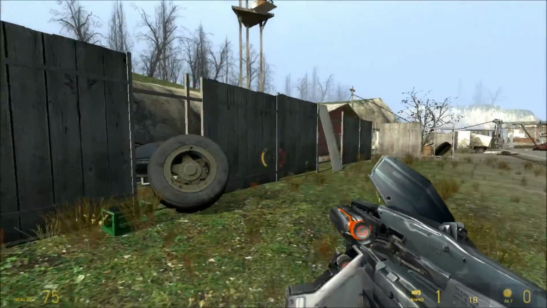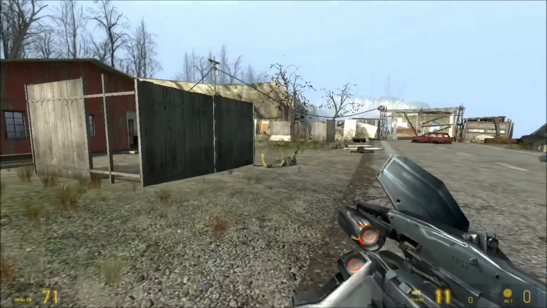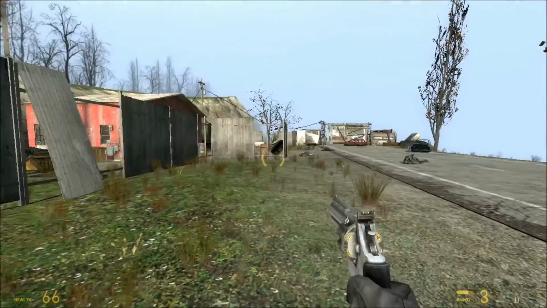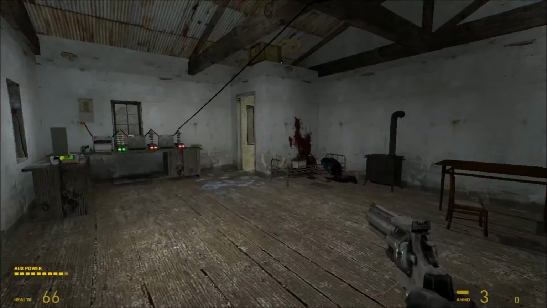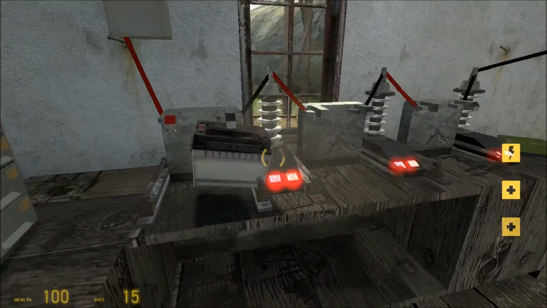I kind of wish that there were other guns that had a zoom in feature other than the crossbow, so that you could aim at long range better with, like, the pulse rifle. If that had a scope on it, that would be cool. Oh well.